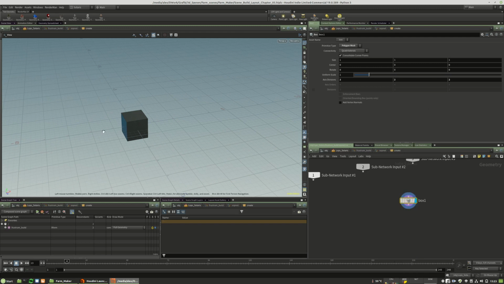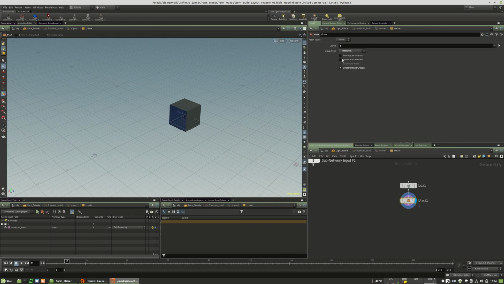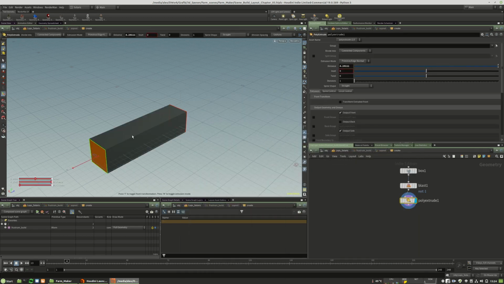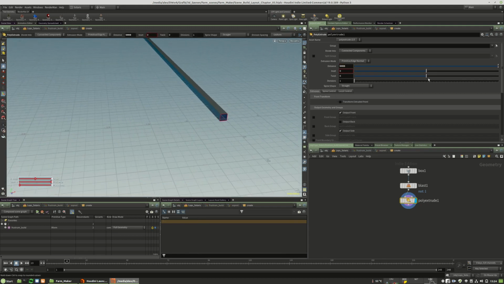What I will do now is extrude this box a little more. First of all, I will get rid of all those faces that we don't need. I will select the first face and do a poly extrude, by 5000 meters.